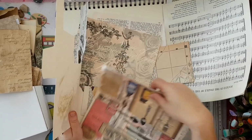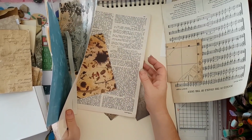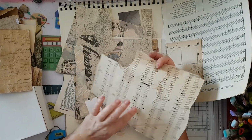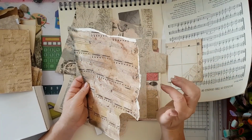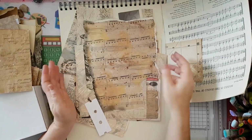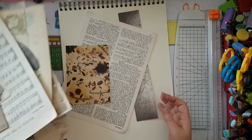Maps, old maps. What else? Also you can use pattern paper from like Burda for making dresses and stuff. This one, as you can see, I didn't like the shade, so here I've used watercolors, and I don't remember something else, maybe some ink from an ink pad. So lots of options to use in your vintage whatever, if you want to do a collage like I'm planning to do now.